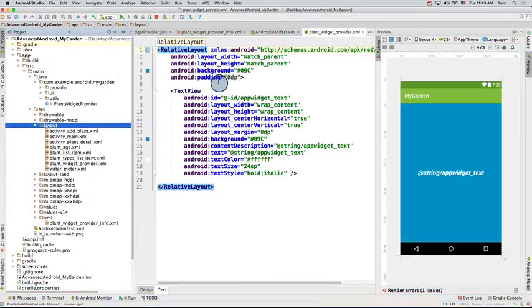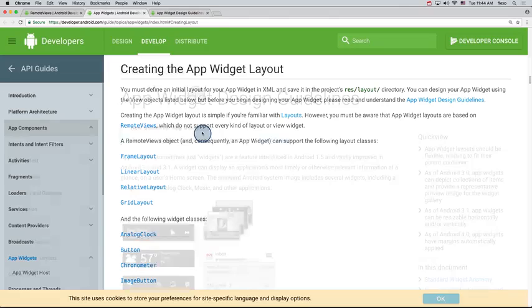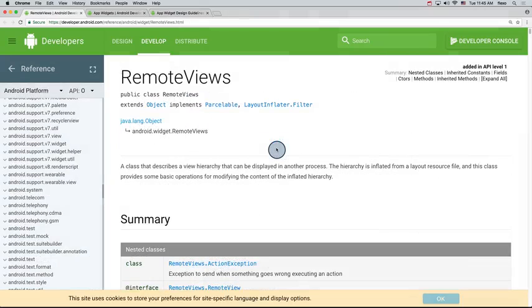However, remote views have some limitations on what they can support. This means not every view type can be added in a widget layout. So here's a list of all the view types that are supported in a widget. You can see that the most popular basic views are available, but views like constraint layout or recycler views are not. There's also documentation that talks about some of the guidelines when designing a widget, including information about margins and best practices for minimum heights and width. Now back to remote views.